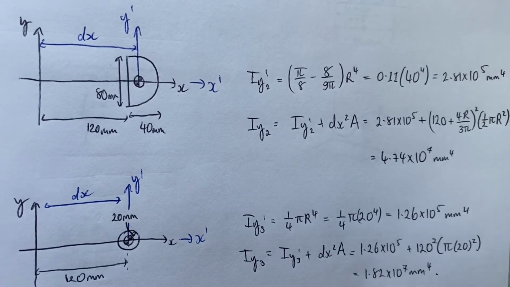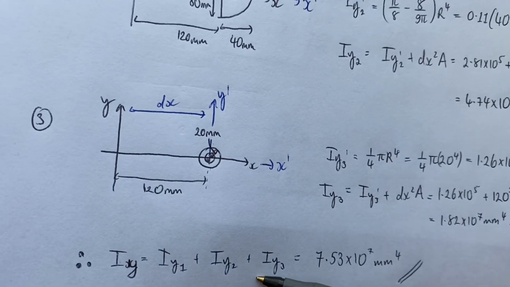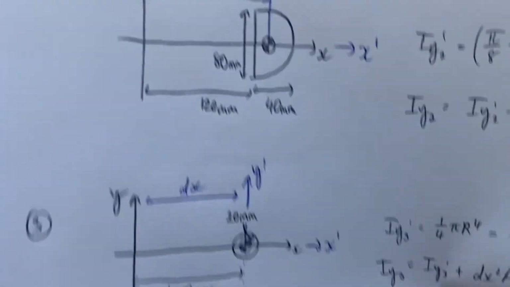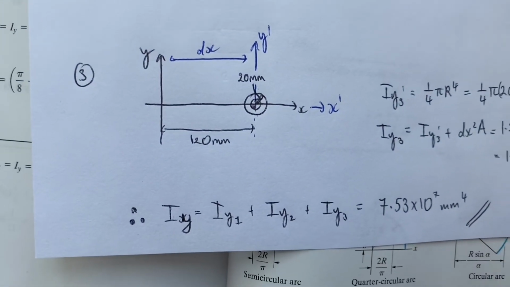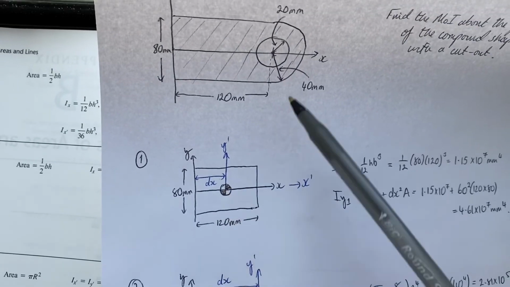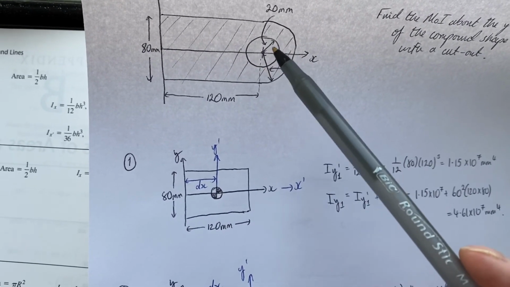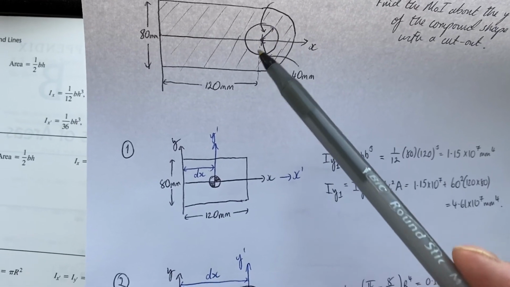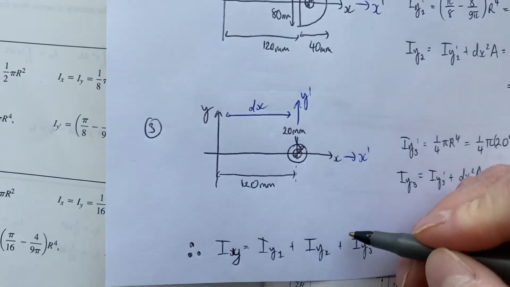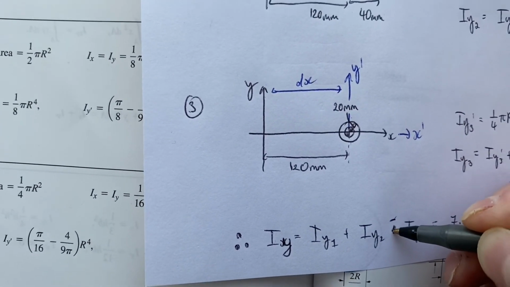So what happens when I put all of that together is that I add, so there's a mistake here that I've just noticed. I add the two pieces that are glued together, the rectangle and the semicircular piece, and then I subtract the moment of inertia due to the circular piece that's been cut out. So actually there's just a little typo, if I can call it that, where that should be a negative, not a positive.